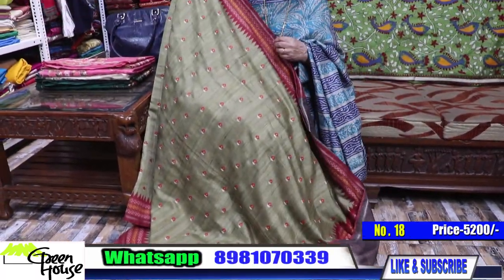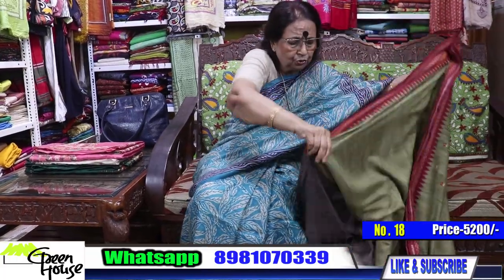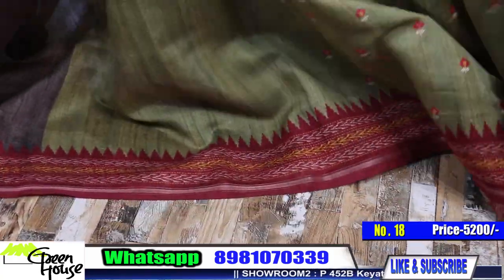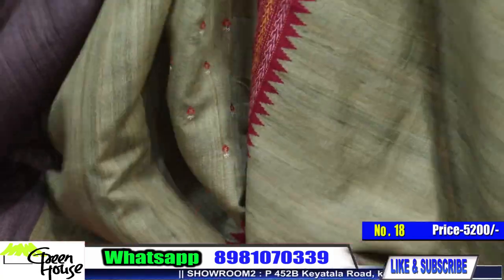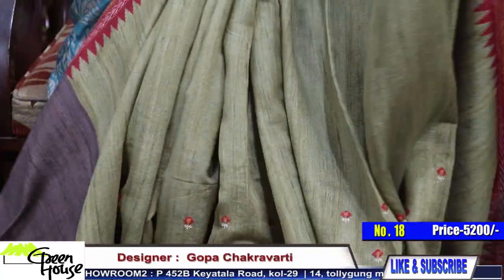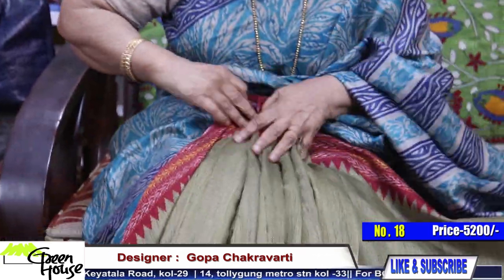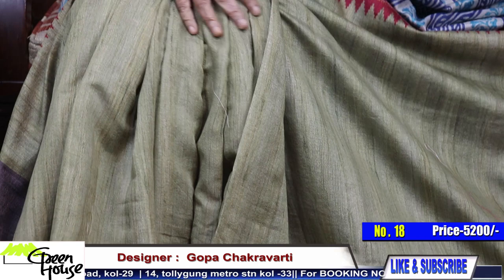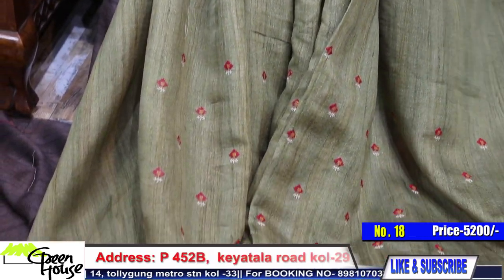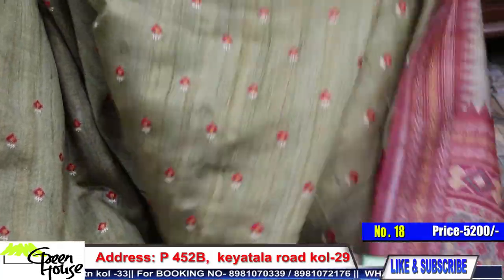And the saree is mainly very light to carry. Let me pleat it out and show you. Very light. Mane, it's a very dressy, beautiful saree. Such a beautiful drape. Look at the drape. It's so comfortable and nice. And with this aanchal, looks wonderful. This is the aanchal.